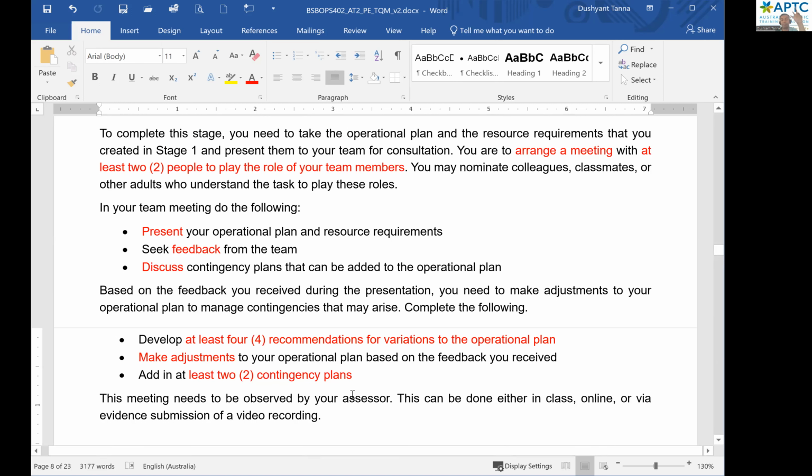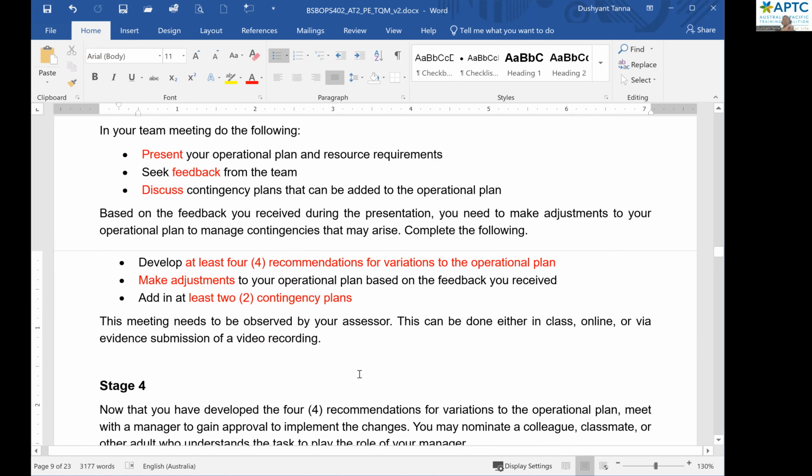Again, those team members can be literally anyone. You are presenting the plan, taking the feedback, discussing the contingency, and they say, oh, okay, but how about this one? And you say, oh, it's a good recommendation. Number 1, number 2, number 3, number 4 for recommendation, updating your adjustment in the plan and the 2 contingencies in the plan. That's what you are doing.